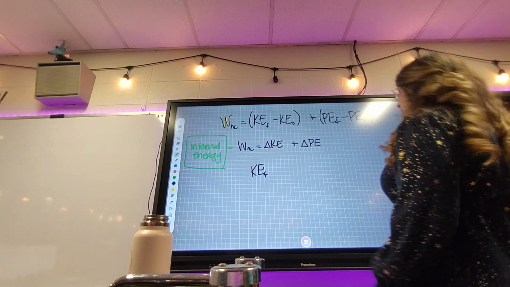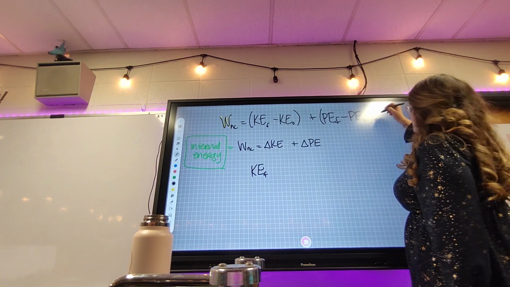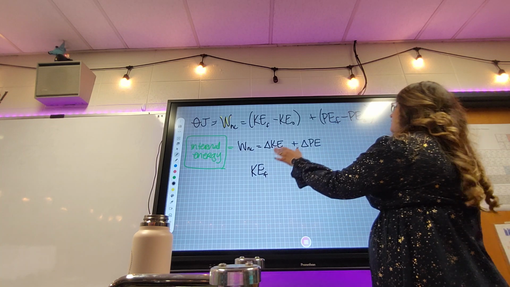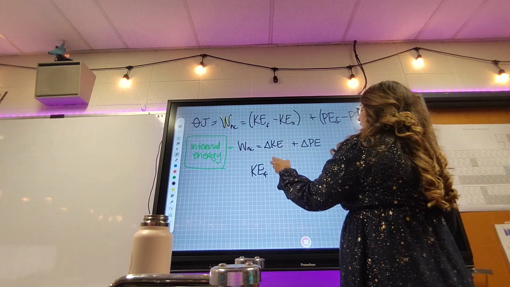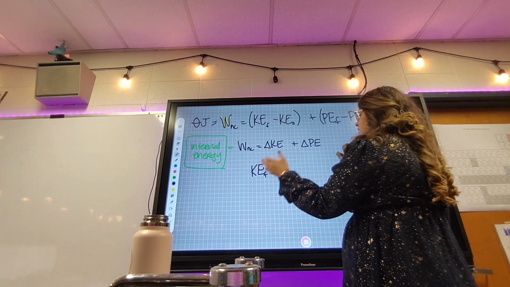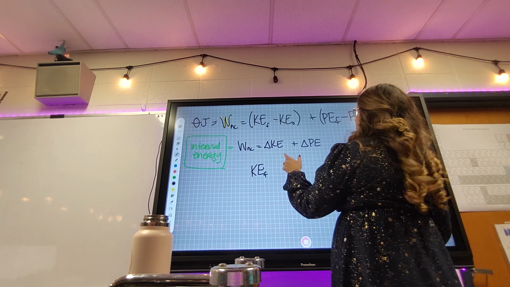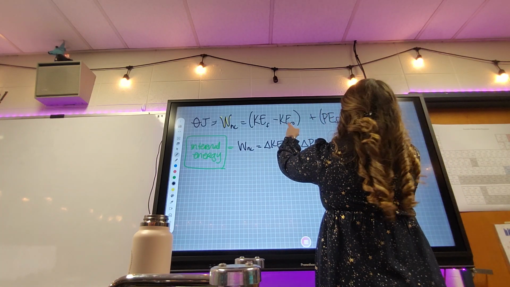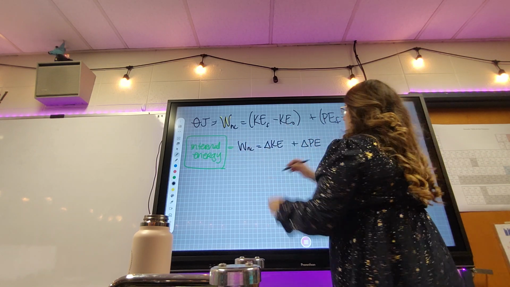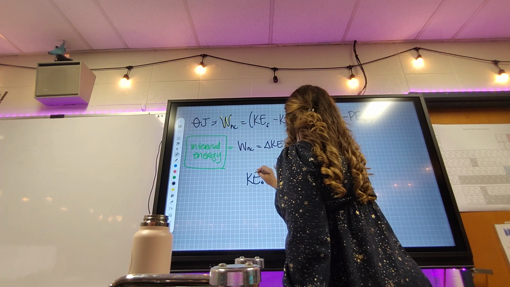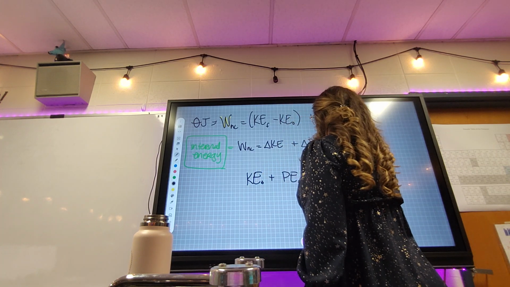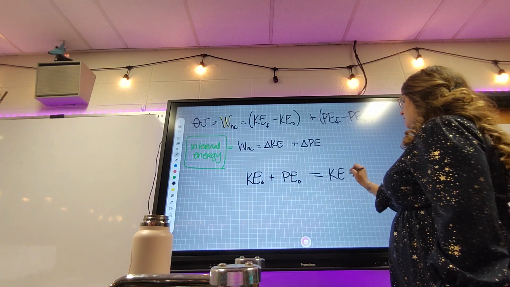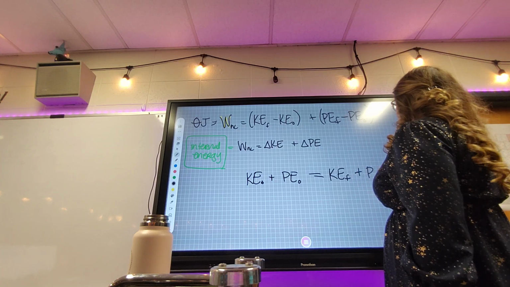Okay, so what we're going to say though, the work that is done by the non-conservative forces, if this is equal to 0, we have 0 joules there. What I can do is rearrange my equation so that I put positive terms on one side and negative terms on the other. Okay, so what that means is on the left side of my equation, I'm going to just move my subtracted things over to the other side. So that will make them now positive. So potential energy initial and kinetic energy initial are going to be on the left. And all I did there was just do some manipulating with my algebra.